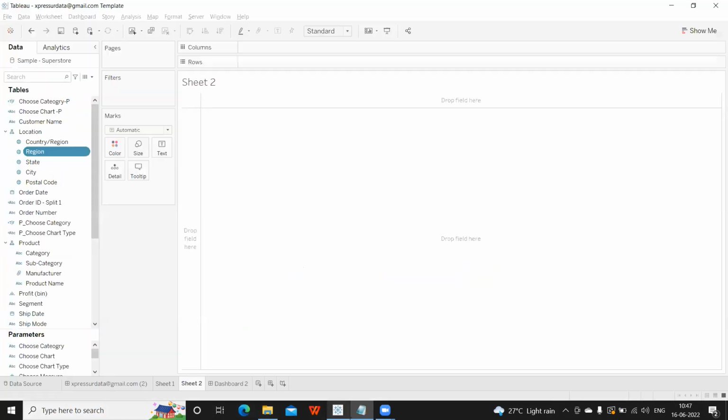See, these are the parameters that I have: choose category, choose chart type. Any sheet I go to, they will be visible for me. So this parameter is global. Even though your data source might change, your parameter will be displayed here.